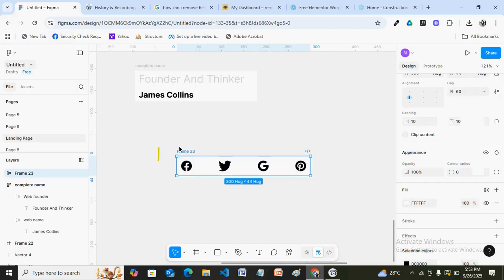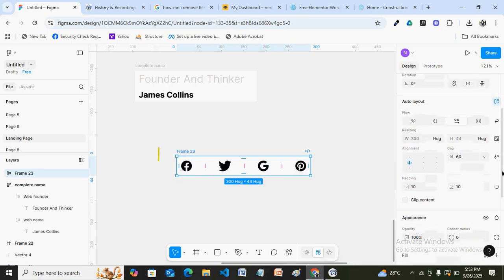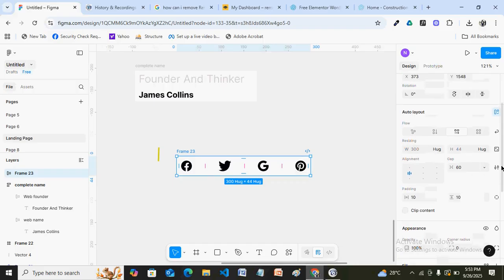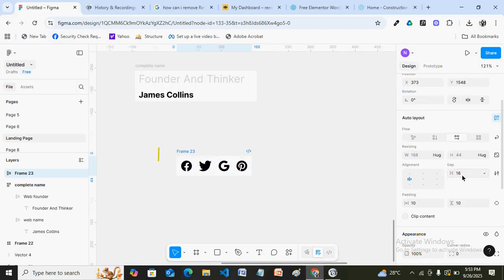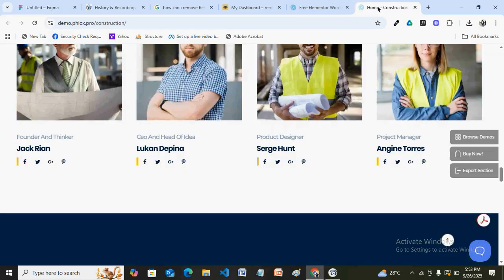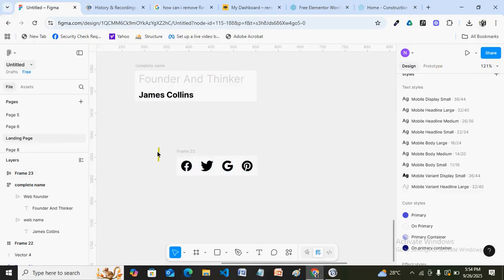I don't want to rename it now because I want to do everything together and give it a name at once. Okay, the spacing to maybe 4. Too close, let's check 16. Let's check what we have here. Okay, so let's set it to maybe 20. So we have this.